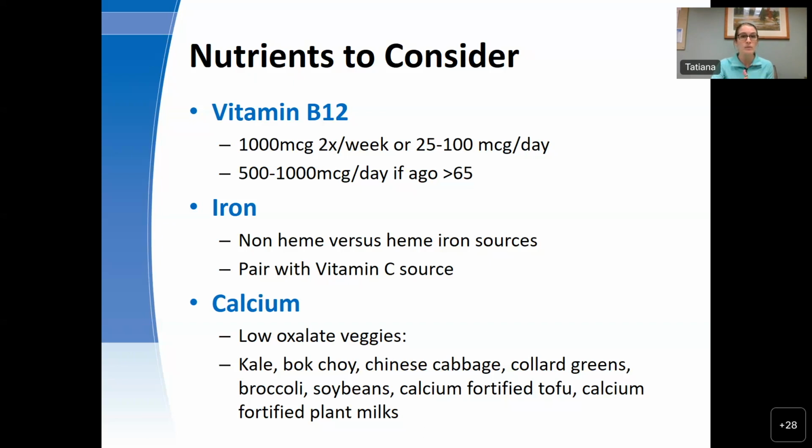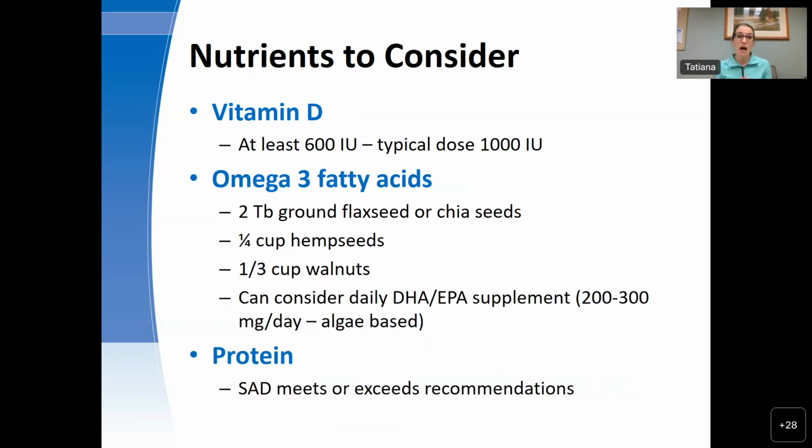Vitamin D, again, when we remove dairy products, this is one of the primary sources of vitamin D in the standard American diet because we are supplementing our milks primarily with vitamin D. So this is something that you can consider supplementing. Also, remember that vitamin D comes from sunlight. So as long as we're spending enough time outside and getting some sun rays, our body is able to synthesize vitamin D on its own.